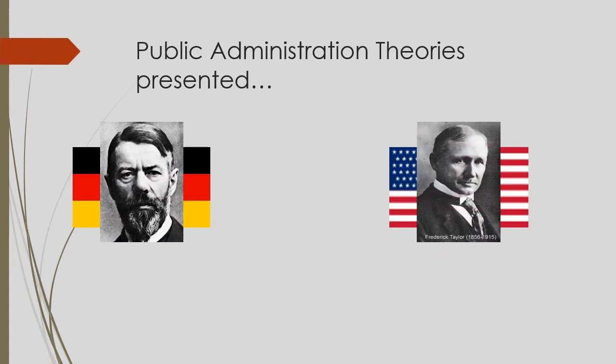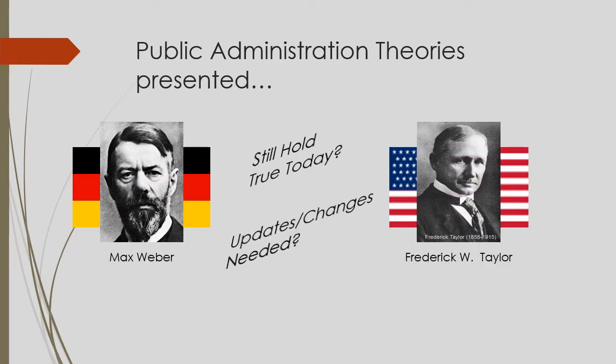In my presentation, I will be looking at two theories and relating them to today's society, seeing if they still hold true today and what updates and changes are needed. The first theory is the theory of bureaucracy by Max Weber, and the second is the theory of a scientific method for business by Frederick W. Taylor.